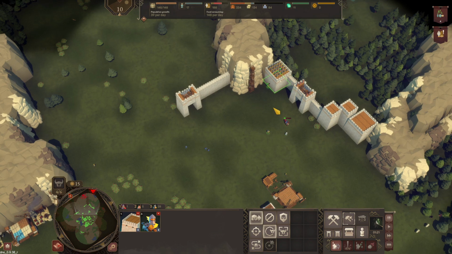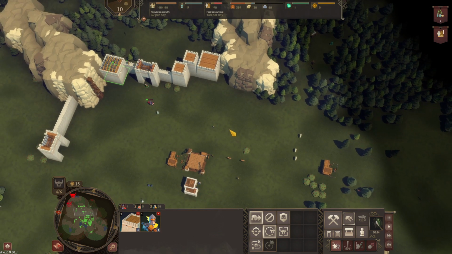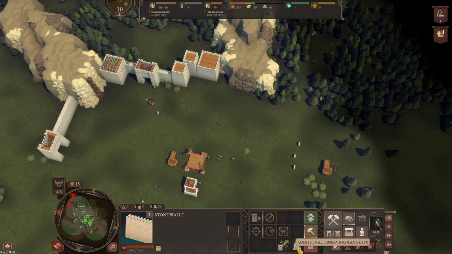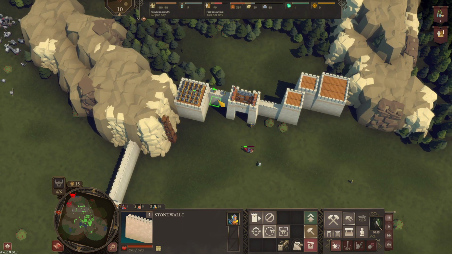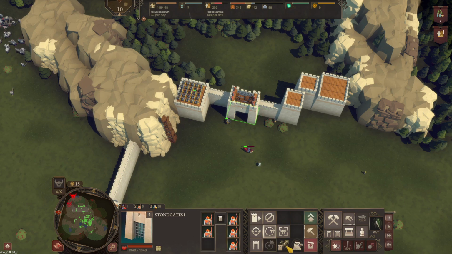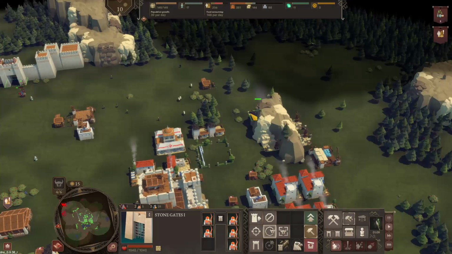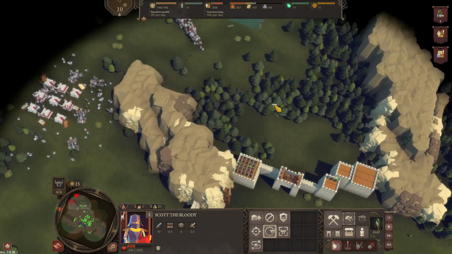Okay, let's get on the wall, I guess. Alright, good enough. Now, the walls have a 15% bonus, but towers have a 30% bonus, so actually, let's get you guys to go into the tower. And these have a 30%. Okay, good. Now we have nobody available except for Scott for any other shenanigans. But yeah, they are coming this way.